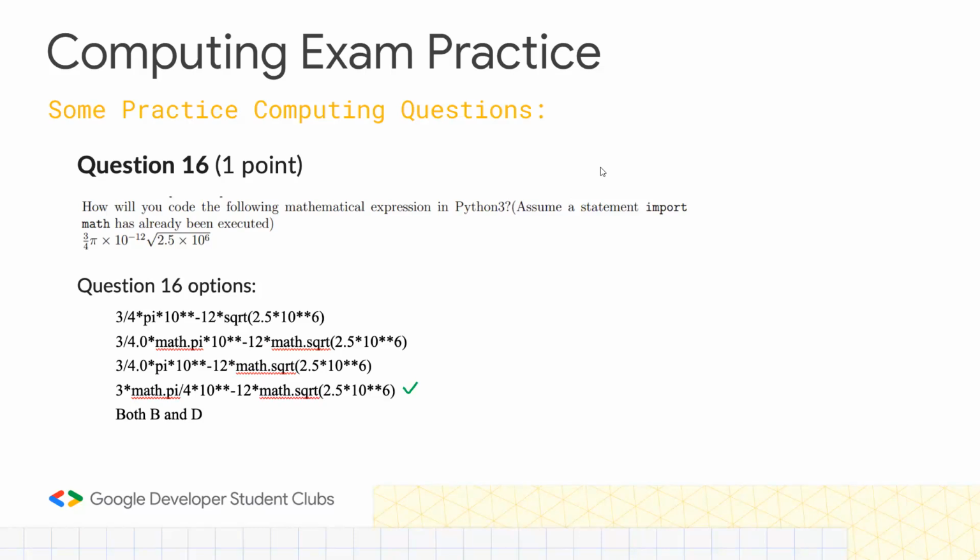We can multiply this node in the beginning as well, that's fine. This is the question: at the start we don't have a float, but you have a float, so how does it work out? Basically, at the start we're doing integer 3 times math.pi divided by 4, and that returns a floating point. Then this is also a floating point, so you multiply by that, and again this returns a floating point. So in the end, it all depends on a floating point number.